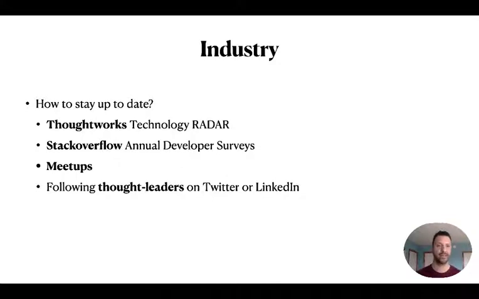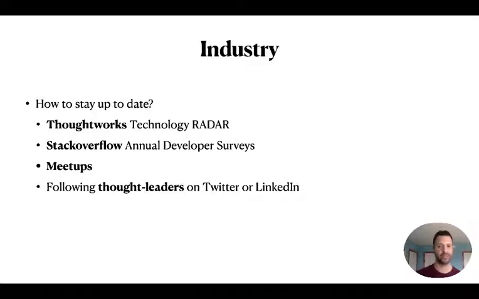Definitely check that out. Stack Overflow comes out with an annual developer survey where they survey the developers that use their site, and they give demographics of industry people, where they live, salaries, type of work, et cetera. And that's technologies that people love, technologies that people hate, technologies that people want to start researching. So it's just another little thing to look at that can keep you up to date.